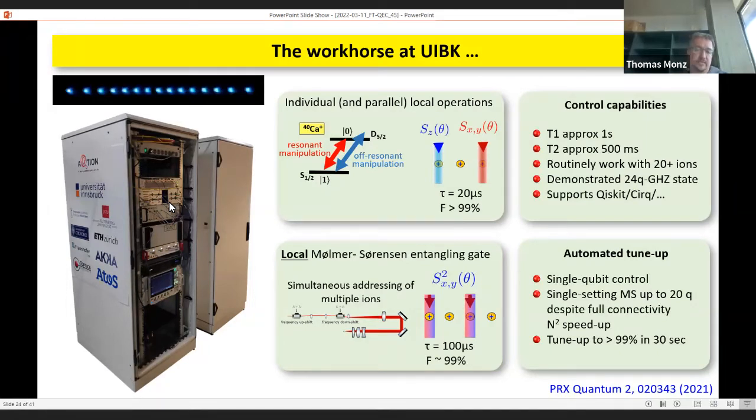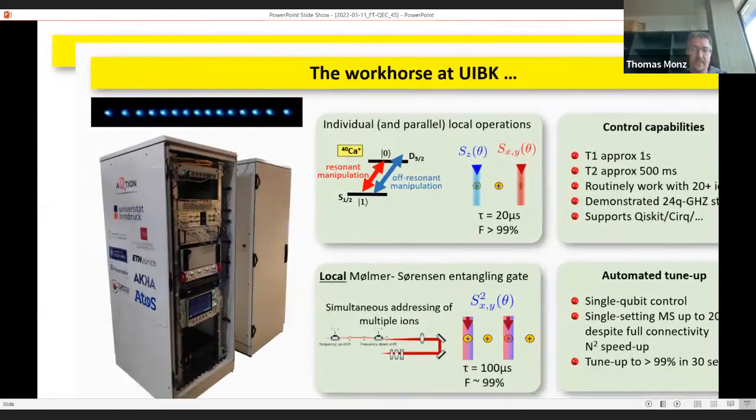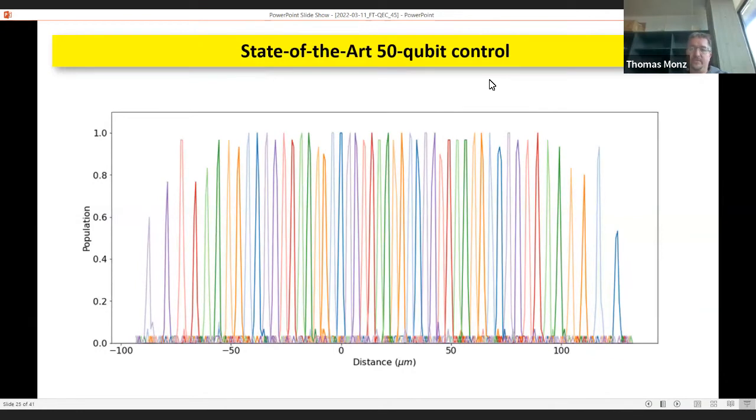In addition, this device is not just small and high fidelity, but we pushed a lot towards automated control. Most of the control can be done with the push of a button to make sure that the fidelities are maintained. So how well does that work? Here you see, for instance, an ion register with about 50 qubits, where we move the beam from left to right, and you can see the excitation of the individual ions. As you can see, the leftmost and the rightmost ions, because that's essentially how far we can move the beam, start to couple worse. But we have reasonable control on all these 50 qubits in our register.